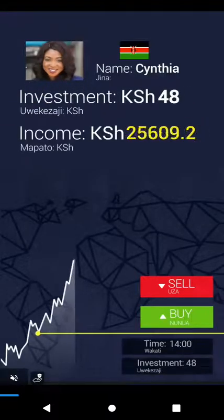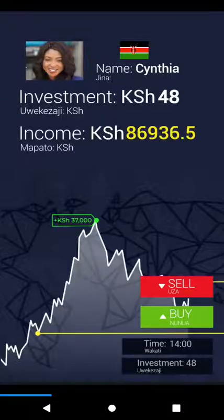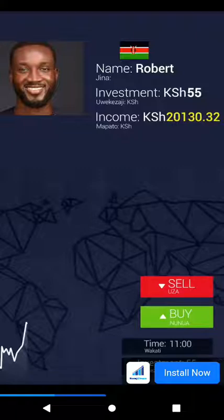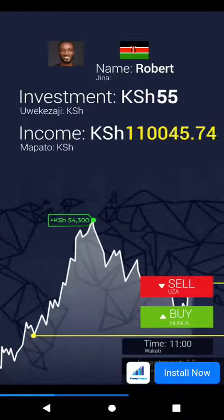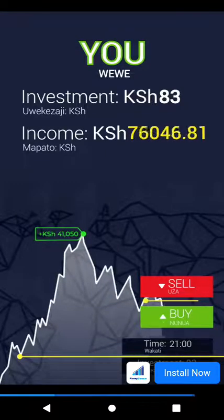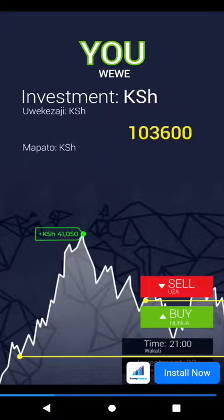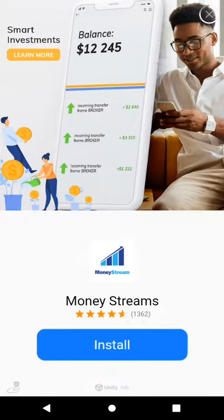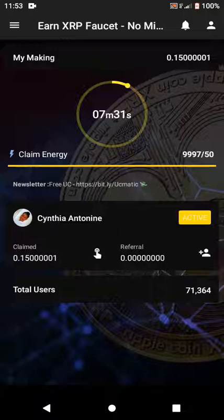Those are ads — you can just mute them. These ads are a must; sometimes when they pop up you just have to watch them, because the owner of the site is being paid through the ads, and they use that money to pay us too. Just bear with them. When the ad is done, click the X to close it. As you can see, it has started counting, and once it's done they'll remind me to come back and claim again.